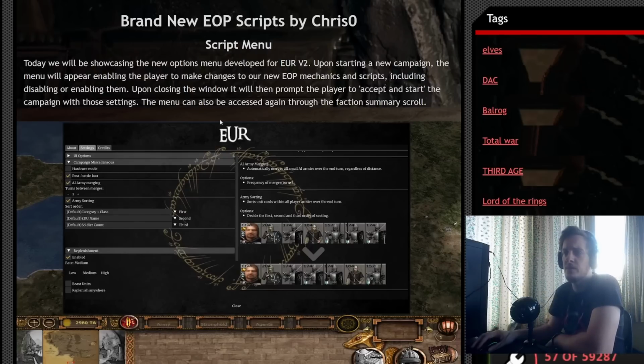So, new options menu. Upon starting a new campaign, the menu will appear, enabling the player to make changes to our new EOP mechanics and scripts, including disabling or enabling them. Upon closing the window, it will then prompt the player to accept and start the campaign with those settings. The menu can also be accessed again through the faction summary scroll.